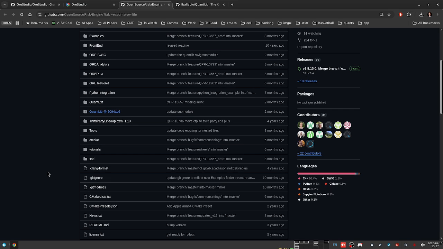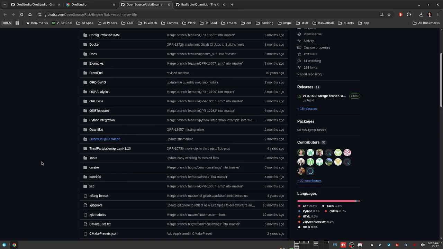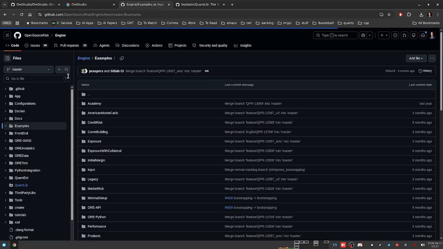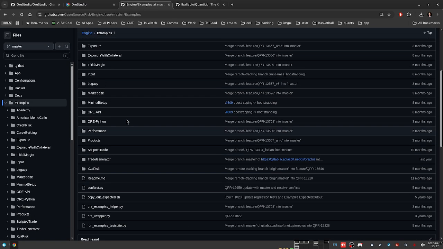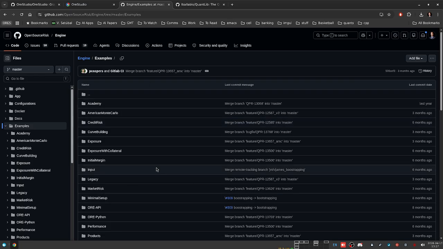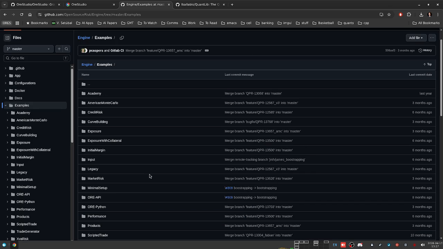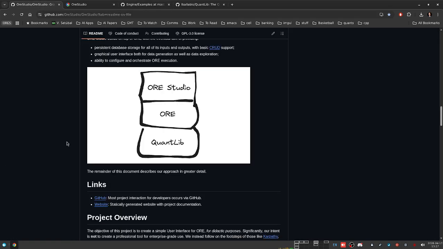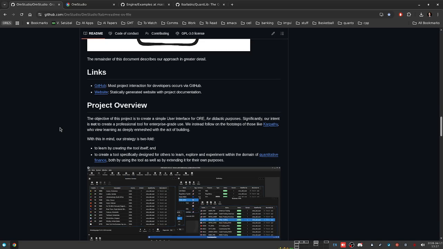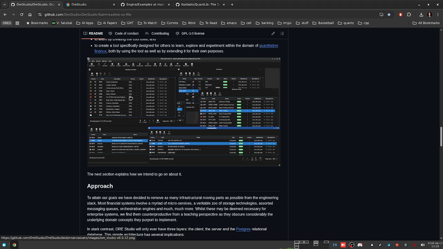And we will do a lot of that in ORI Studio. Our Bible are the examples here in the ORI, and our objective is to make sure that every single example here is fully supported within ORI Studio. So the question naturally arises as to why there is a need for a layer on top of ORI. In a normal exotics valuation system, you need a UI for the users to use so that they don't have to be dealing directly with the risk engine. And so that's exactly what ORI Studio is.